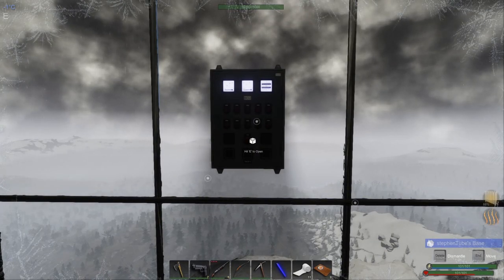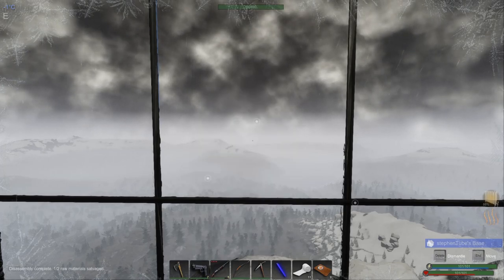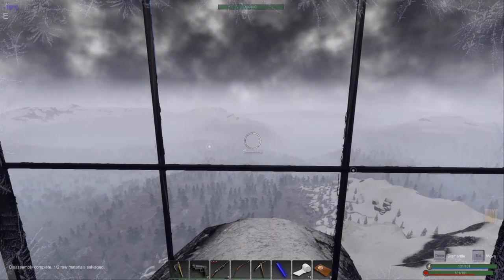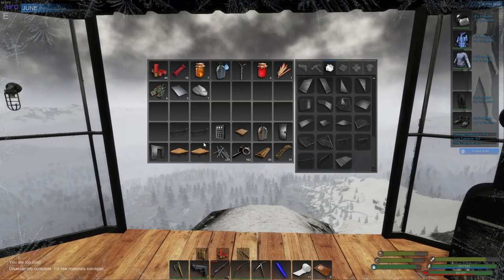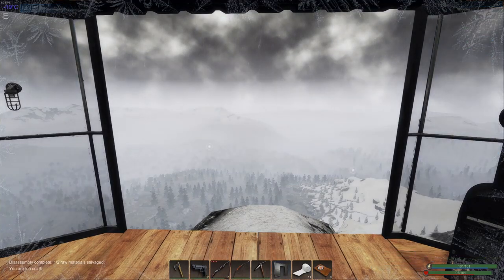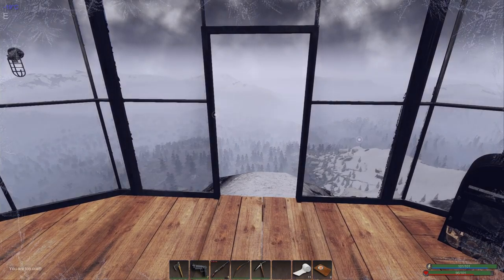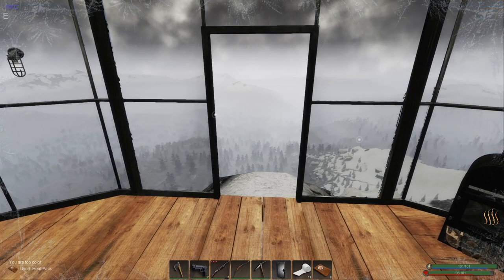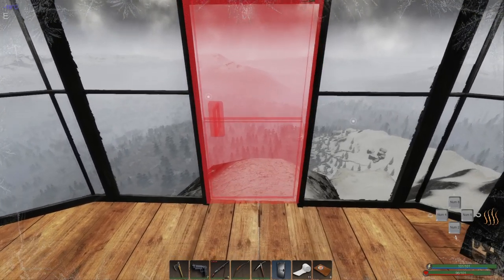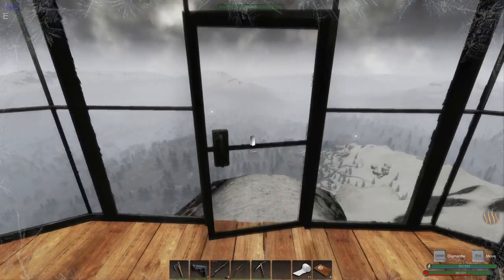Just one more quick change, you guys. I'm going to get rid of this because I can't move it. And then what we'll do is we're going to go with this over here. Put that up. Okay, too cold. A bear, take a heat pad. Let's get a door right over here. Is that opening? Okay, that's fine.